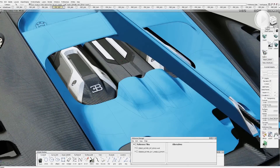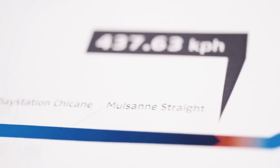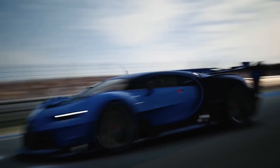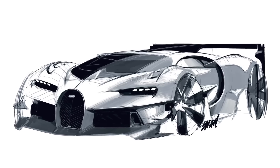The modern-day Bugatti is known to be the speed king of the hypercar world. What other racetrack would be more suitable for our virtual race car than Le Mans? On this car there is no compromise. This is really full-on racing. This car is as much of a performance beast as you can possibly imagine — but at the same time, instantly recognizable as a Bugatti.